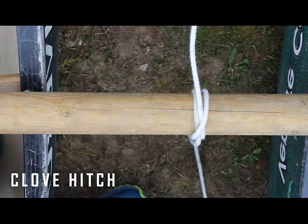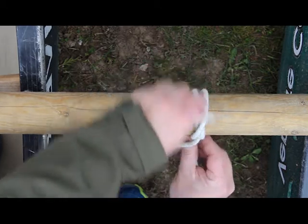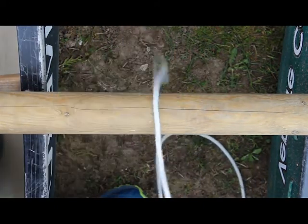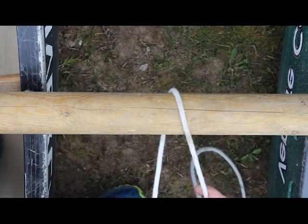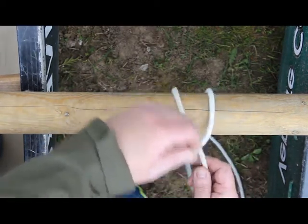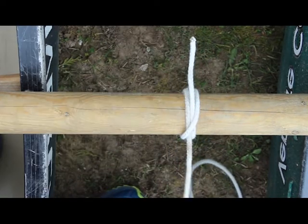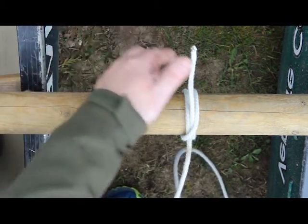So I just asked you to do a clove hitch — for those who don't know what a clove hitch is, it's a great hitch knot to go round a pole. The way to do this knot: find an end, pass that end over the top of the pole that you want to attach. Reach under, grab the end, pull it up and lay it across the rope. Once you've done that you can then reach under, grab the end again and place it through the loop. Pull that nice and tight. As the ropes are pulled together these two strands pull together and create a lot of friction. It can be used under a huge amount of tension and load, but then can very easily at the end be taken apart.